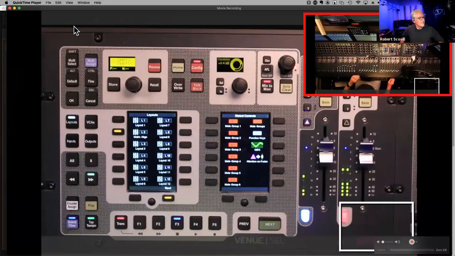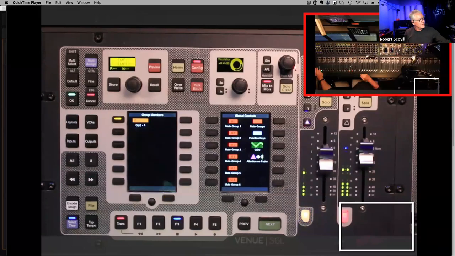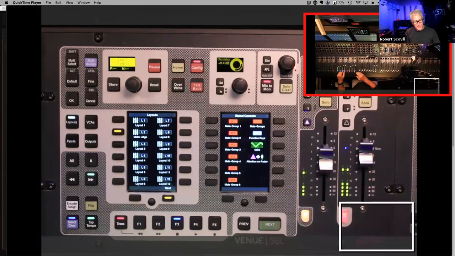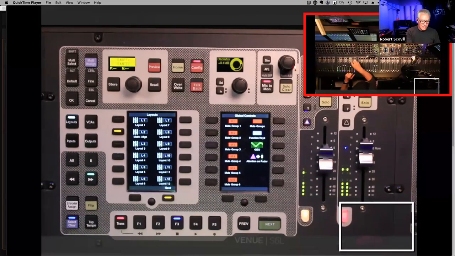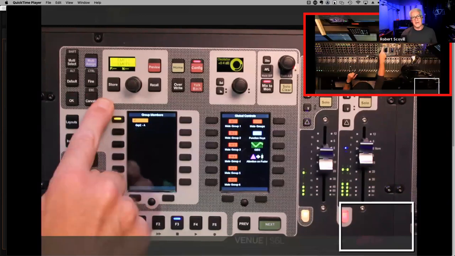All right, you should be able to see that there. So I've got a set of groups and auxes here on these faders. If I were to spill one of those, I'll just spill this second group. If I double tap it, down here become the channels that are available to me. If I have the preference chosen in the options overview to lock down the channel I spilled, then it stays here, and I can simply touch the button again and it will bring back the channels just as they were. If you don't have that option checked, where when I spill this master fader goes away, then you can always use the cancel button up here to cancel the spill.